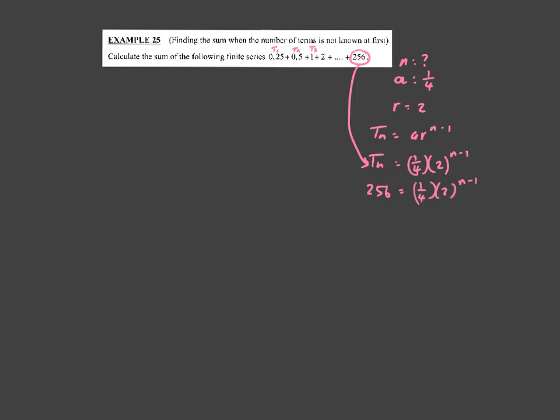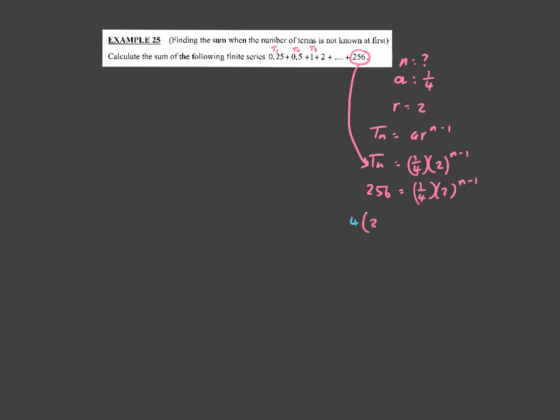So now what we're going to do is divide by a quarter on both sides, right? Please do not multiply the quarter to the 2. Please, that will just be strange to the highest degree. Do not. I'll watch you. So don't multiply the quarter to the 2. You're going to multiply by 4 on both sides. That's the same as dividing by a quarter on both sides, right? So let's go for it. Multiply by 4 on both sides.